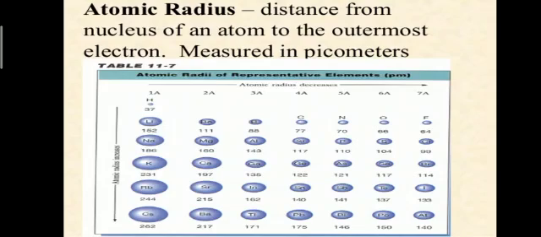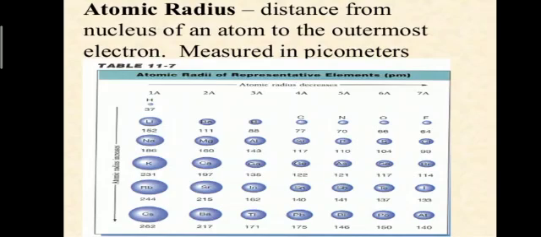The atomic radius can be expressed in nanometer and picometer. The nano shows the power 9 while the pico shows the power 12. So the nanometer is 1.0 multiplied by 10 raised to power minus 9 meter, while the picometer value is 1.0 into 10 raised to power minus 12 meter. Here you can see in this diagram that as we go from top to bottom in the group, the atomic radius gradually decreases.